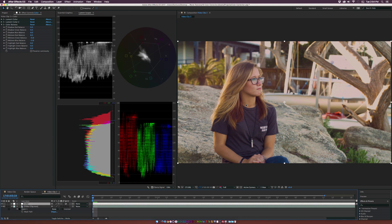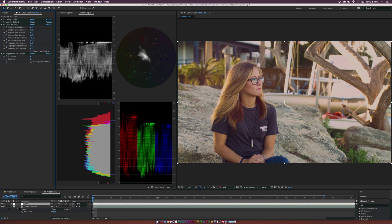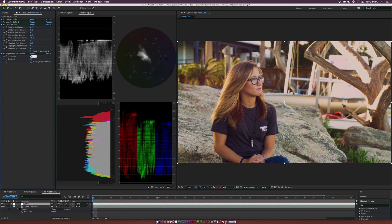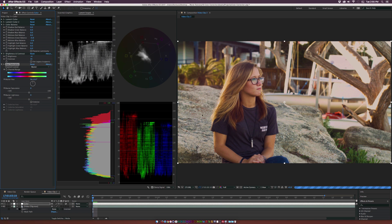Her skin tones are starting to get a little out of control, so let's boost the contrast even more. Go to Effect, Color Correction, Brightness and Contrast — push the contrast up to about 35. It's making things more dramatic, so let's bring the brightness down just a bit to about negative 4 — that looks just fine. Now go to Effect, Color Correction, Hue and Saturation to fix some of those really saturated pixels in the face. Go to the control channel, set it to Reds, and desaturate by about negative 15. Then under Magentas, set this down to about negative 45 to help pull out the purples, especially on her face.